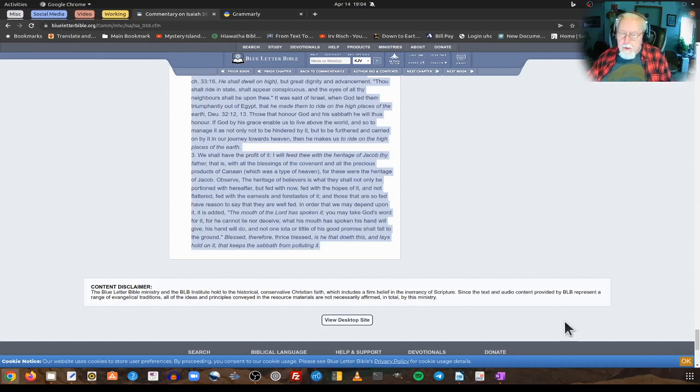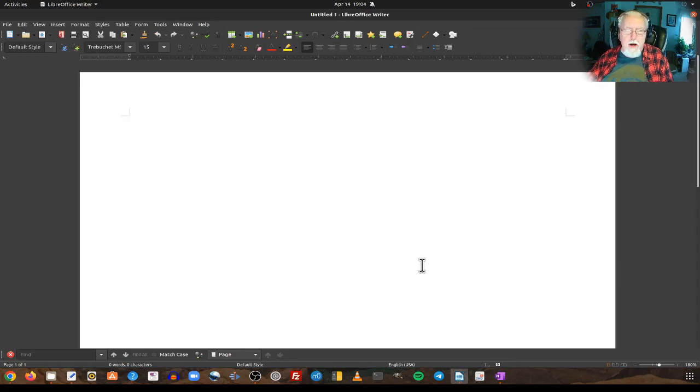Okay, with that said, I'm going to jump into a few things on mackerels. This is just a blank Word document, and actually it's LibreOffice Writer. By the way, you can use mackerels in a lot of different programs. A lot of programs have mackerels. What I want to show you is just some basic stuff, but I'm going to tell you right away, don't make the same mistakes I make.